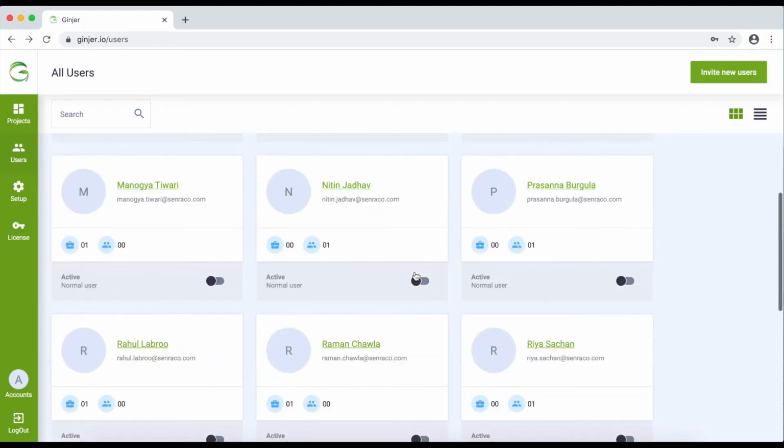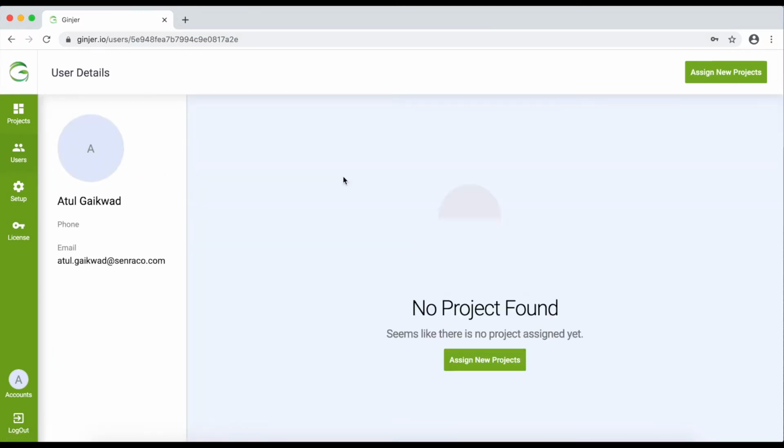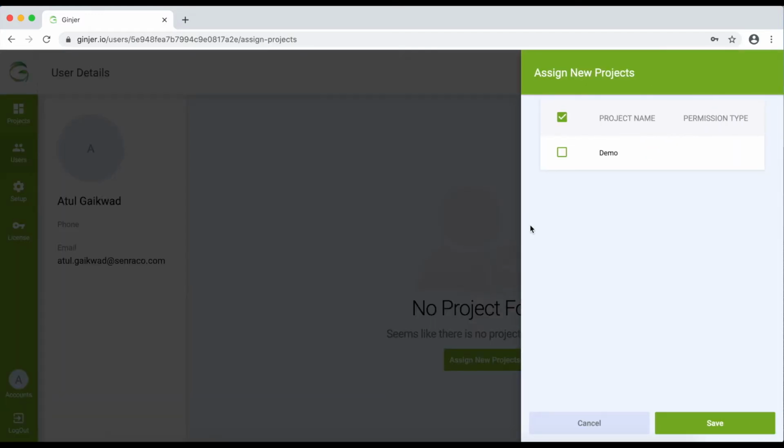Every user in the system that is a non-admin can have one or more projects assigned to them. Simply click on the assign new projects, and you'll be able to see a list of projects after they've been created, and you can assign that user to one or many projects. Within each project, there are two types of roles: a project manager and a normal user. This signifies a normal user permissions. By enabling that toggle, you'll see it changes to project manager.